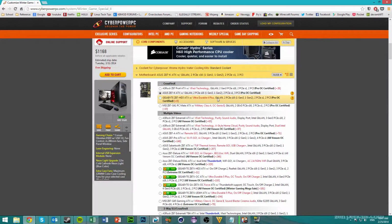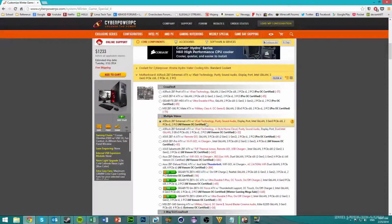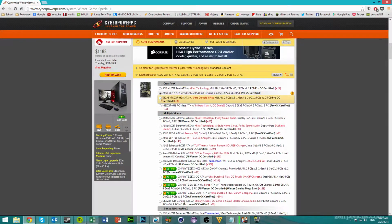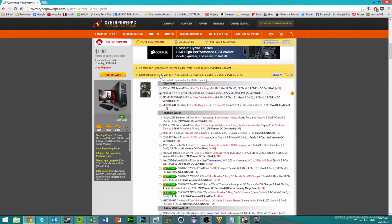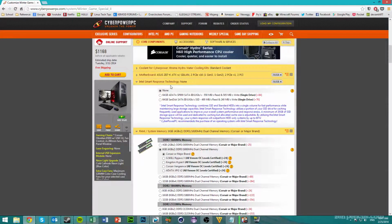If I did have to recommend a different one, which one would I get? If I had to recommend a different one, I would get this one, this Extreme 4, just because it has more PCI slots. But the one that they give you, perfectly fine. It'll do everything you need, and more, probably. Intel Smart Response Technology, I don't even know what that is. Why would you want that?